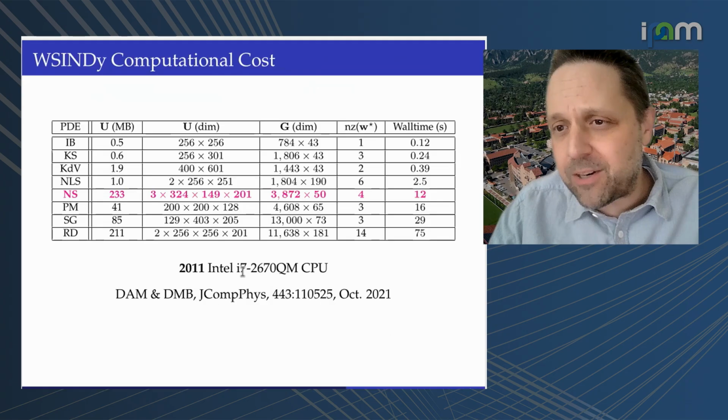Basically, in the JCP paper from four years ago now, we went through a large number of very challenging PDEs. Nothing takes more than about 75 seconds on a standard laptop to discover these. I point out the purple row here is Navier-Stokes. This is basically a two or three minute YouTube video of flow past a cylinder. If you take the vorticity form of the Navier-Stokes, you can get it in 12 seconds, you can learn the Navier-Stokes equation.